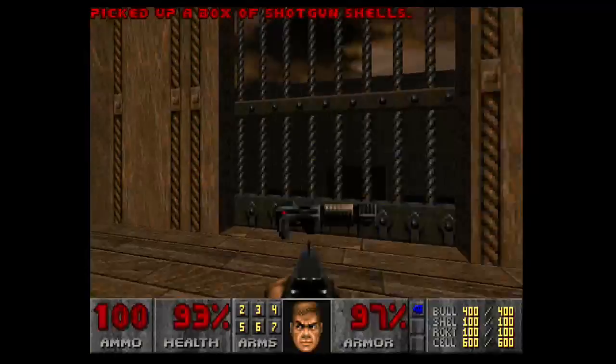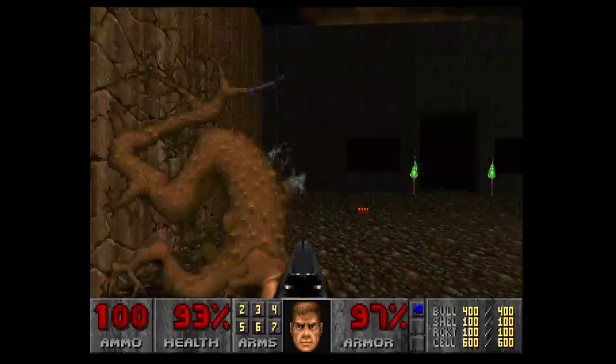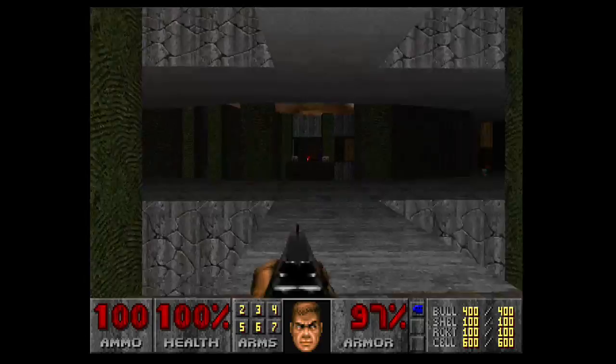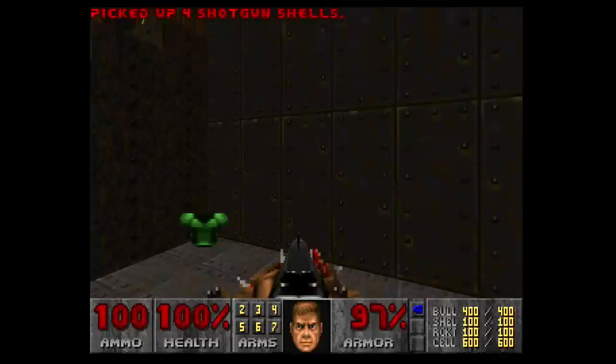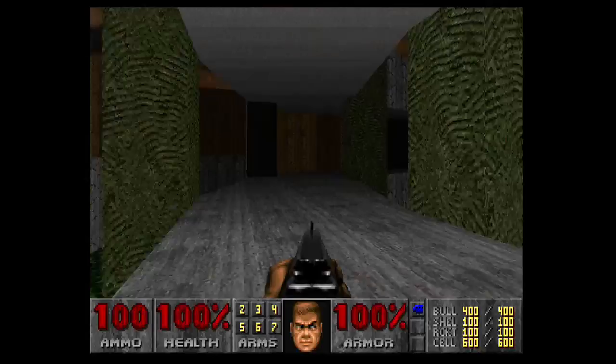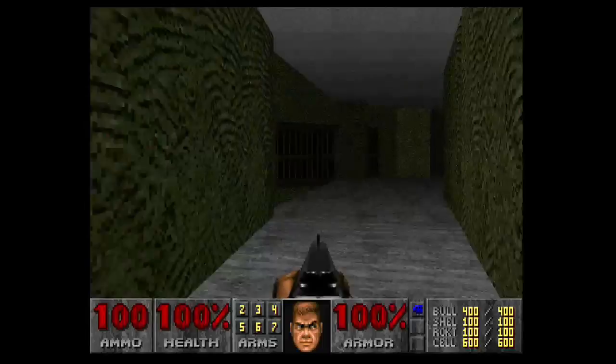All right, I got a blue key card. That's a good start to the level. Make sure I... Here we go. Oh my god. What's shooting at me? You. Alright, we're still doing alright. Red keys in the center. I just gotta figure out where the blue key goes, right here.